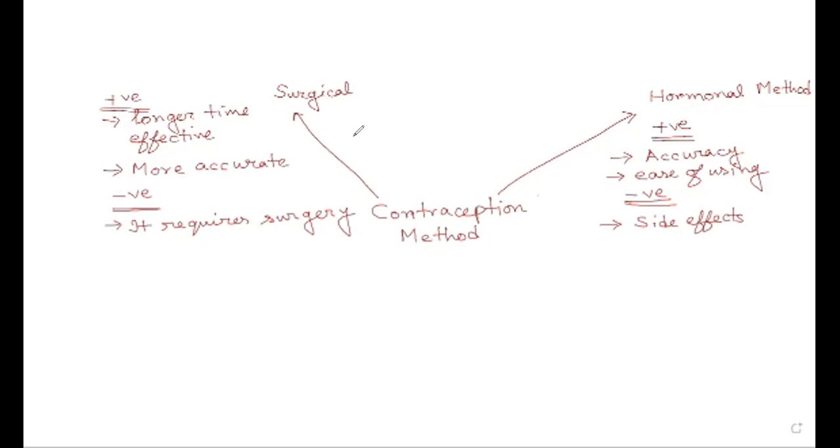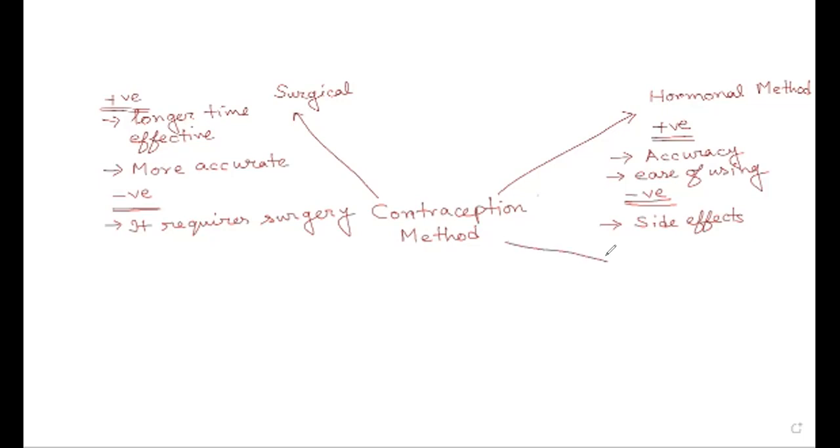Next thing is, you must have noticed in that video that many of these methods can actually combine to give you an effective method. For example, copper T is not only physically stopping the sperms from entering, it is also releasing some kind of spermicidal effect, which is killing the sperms. Sometimes an IUD, that is an intrauterine device, may have some amount of hormones, and they can then prove to be a better contraceptive method.